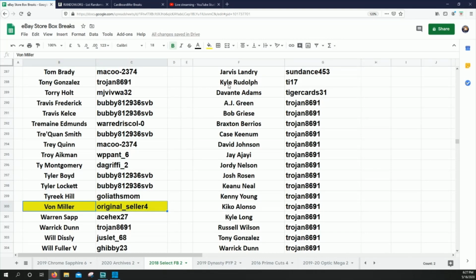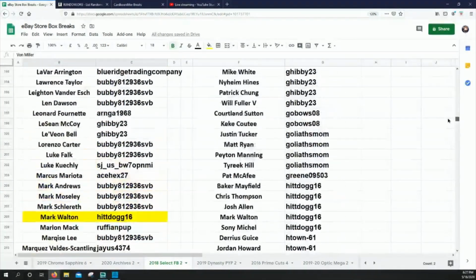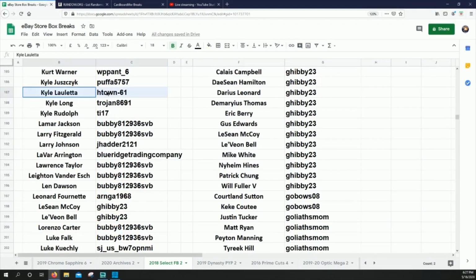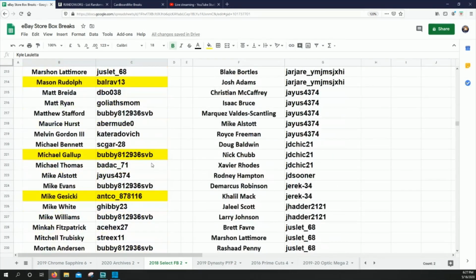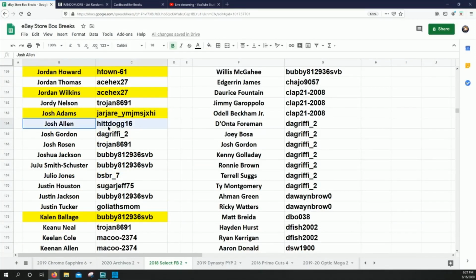Our Kyle Laletta red, white, and blue prism, serial numbered to 199, goes to H-Town 61. Congrats on that. Our Mike White premier level rookie prism goes to Jahibi 23. Congrats on that. Our Josh Allen rookie prism goes to Hit Dog 16. Congrats on that.